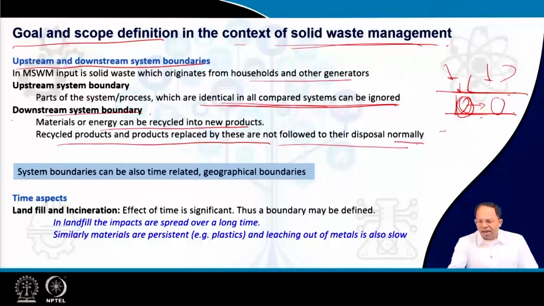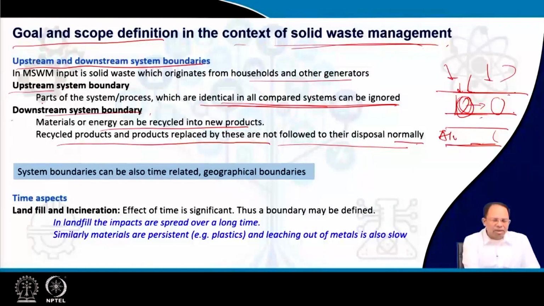That means, if I have an aluminum can, after recycling it becomes again an aluminum can, right. So, should I consider that aluminum can as well, or till it is finally disposed? So, what should be the end of my comparison, right. When I am comparing different processes to recycle an aluminum can, I shouldn't look into what happens in the subsequent stages, right. So, I end at the end of this first recycling procedure. So, that is how we create this upstream and downstream boundaries.